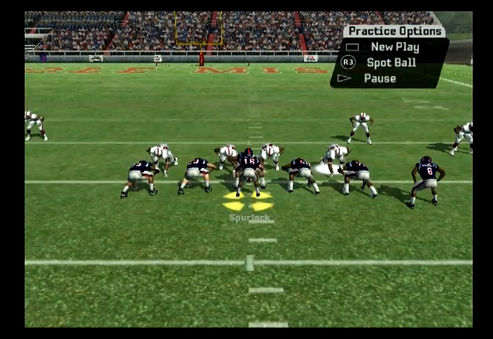Now, what this does is when you snap the ball, he'll act like he's going to look for a pass, and then he'll just run with it. The best solution I've found with these from under center is to let the computer handle the drop back, and once that's finished, then you take over the quarterback.